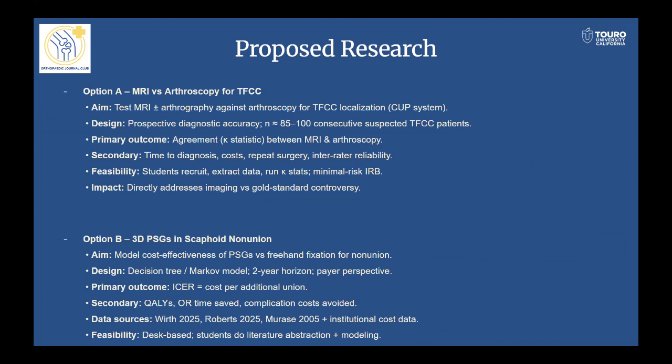We could probably pull effectiveness data from some published studies and combine it with local hospital cost data. It's definitely student-friendly because it's entirely desk-based. We'd be able to abstract the literature, plug data into the model, and run some sort of sensitivity analysis. So both are potentially realistic. Again, option B develops a healthy set of economic skills, tests whether a new 3D guide technology is financially justified, and it's very new technology.